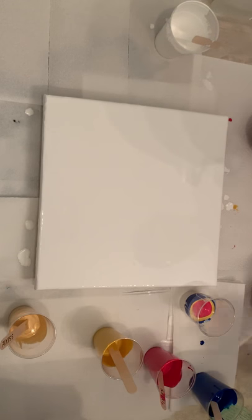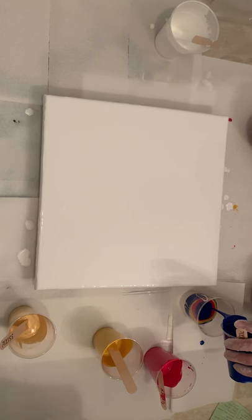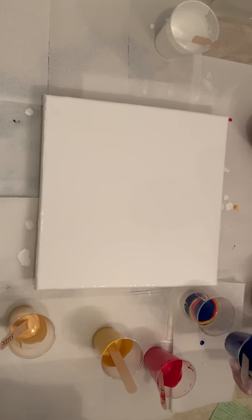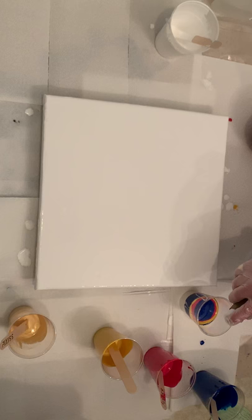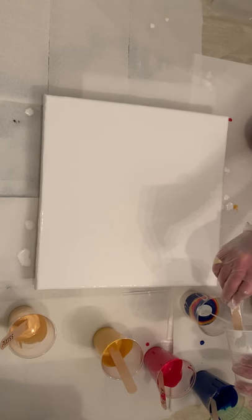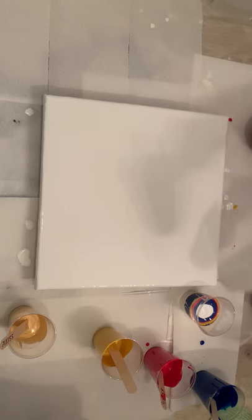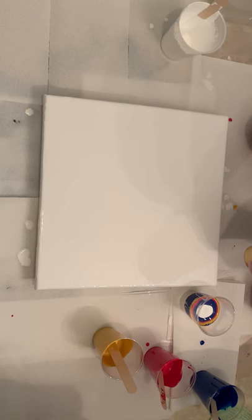Okay. Then back to the blue. Can add some more silicone, but just a tinier drop this time. I just do blue. So again, I'm going to put a little bit more white. Okay. And then we're going to use the metallic gold. Probably going to use most of the metallic gold.